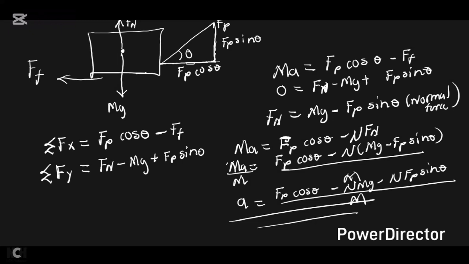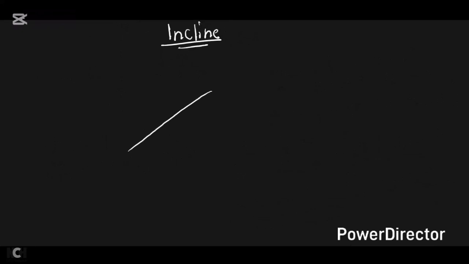So how about when it comes to the incline system? On the incline system, I want everyone to understand this part. So let's do the incline now. What do I mean when I say the incline? Meaning an object that is being put on an incline at a certain angle, like that. So that's what we mean here. We have an object being put in this situation.